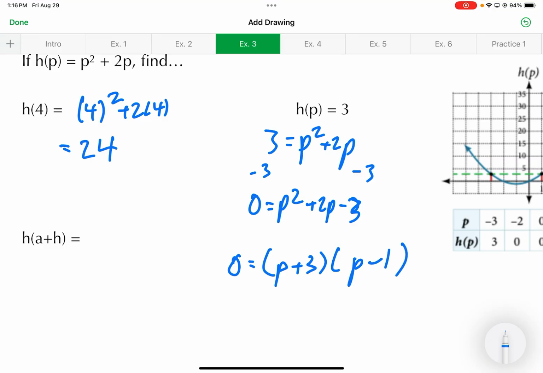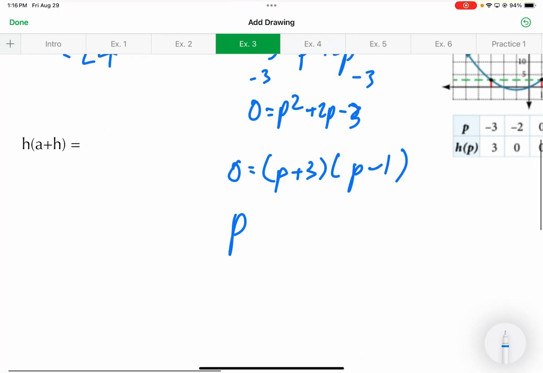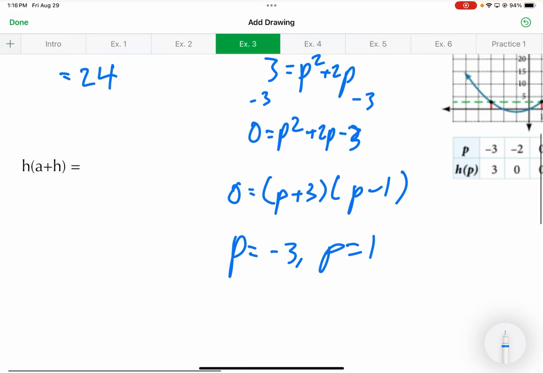Plus 3, minus 1, how's that sound? Cool. So then we end up with p-values of -3 and +1. A skill you guys had to use a lot last night with factoring and finding zeros. All right, Isabel was gung-ho to do the next one. What are you telling us to do, Isabel?